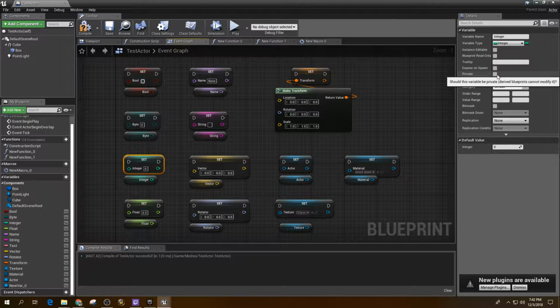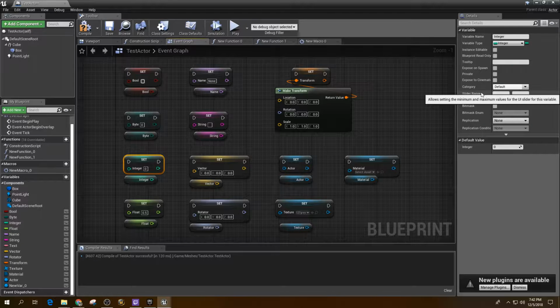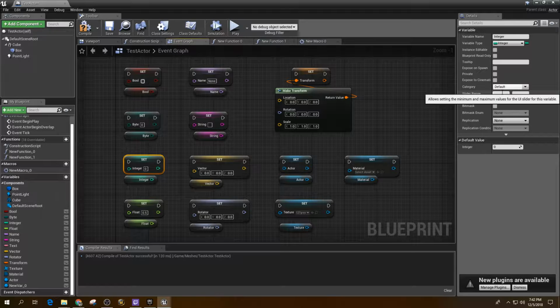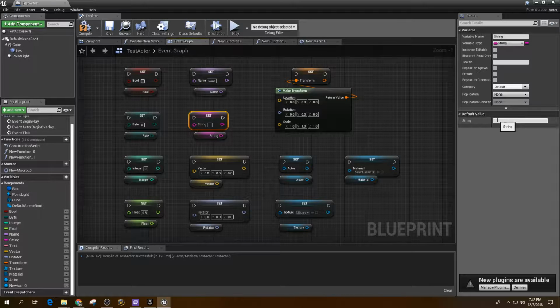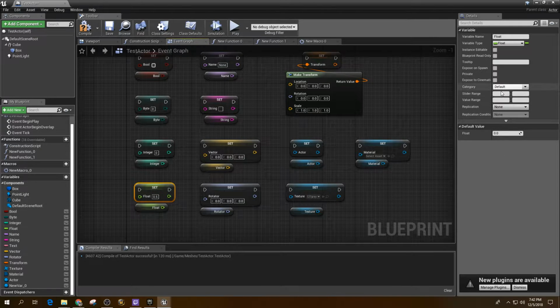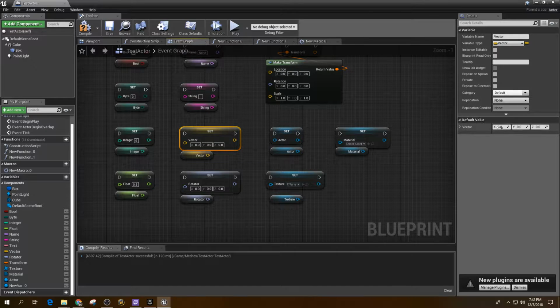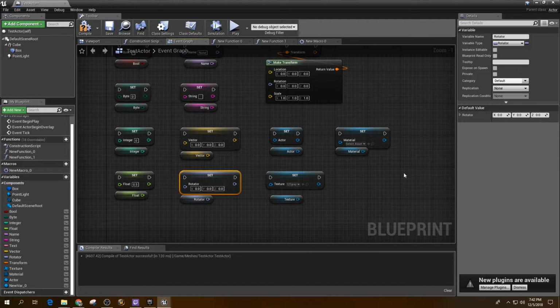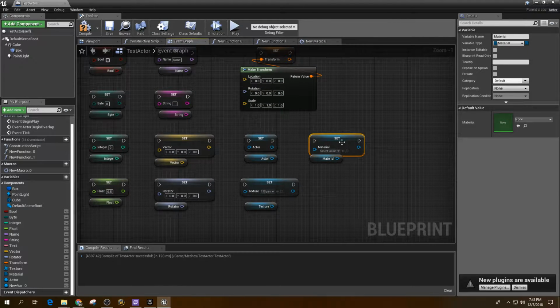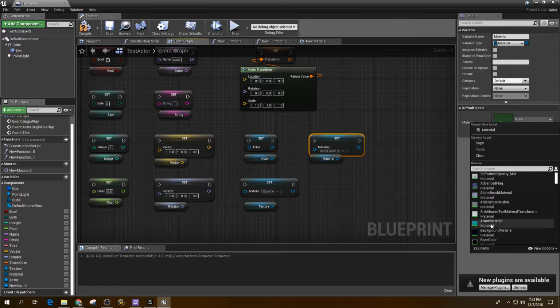You can make it private so that it's not modifiable by other classes. You can do things like, for an integer, you can set slider ranges. For strings, you're going to be able to just basically do the basics, and bools are going to have the true or false. Floats are going to be able to set their values kind of similar to integers. Vectors are going to have the three float values. Rotators are going to have the three float values. References are a little different. Things like materials. Materials have, you can grab a material from the engine.